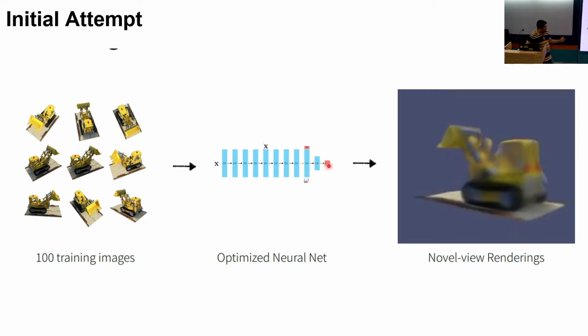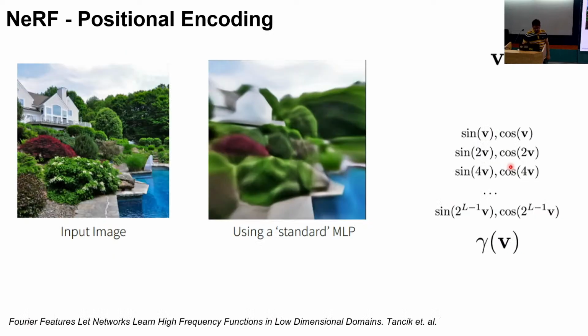When they did all this, they observed that the renderings were not very good, they were coming out very bad. If you can see here, this is very blurry, and this defeats the entire purpose, right? We are trying to say that we are integrating and all such things, and the outcome is so blurry. So they went to this thing called positional encoding, and this is a very nice paper. If you're interested, you can read it.